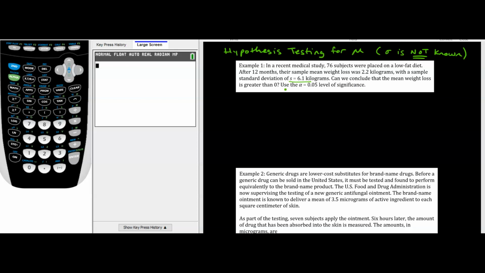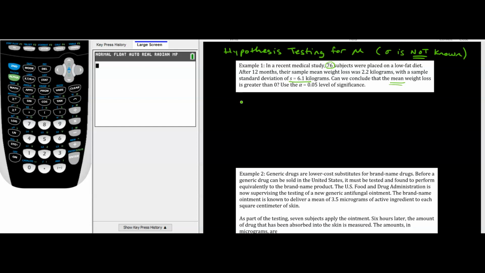So if you have that decision tree out, you're saying, is this hypothesis test involving means or proportions? And you would take a look at this and you'd say, oh, well, I'm doing a test involving means. And then the other thing that you really need to be considering in the beginning of this is, is your sample size sufficiently large, or is your original population approximately normal? We have 76 subjects, and so our sample size is sufficiently large.